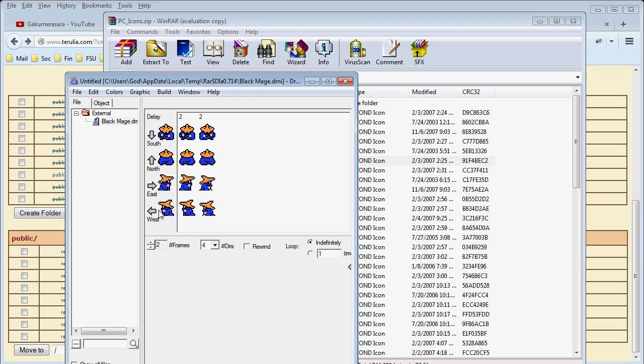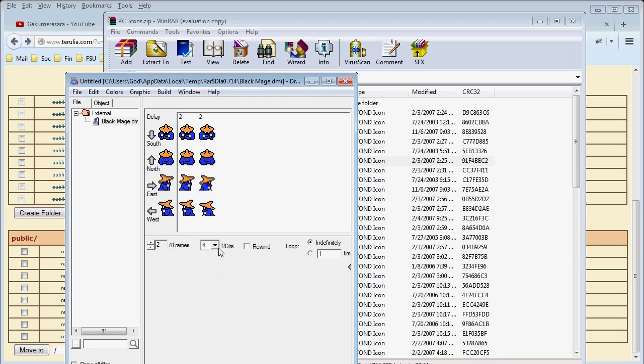Also, you notice it only has 4 directions. The way Beyond handles this, if you are, let's say, going west, and then you begin going northwest, you will keep walking in that westward direction as far as the icon is concerned. If you go past north, and then you go back to northwest, you'll continue walking north. So basically, the last cardinal direction that you walked in becomes the default as long as you don't hit a new cardinal direction, which is a really nice feature, I think.